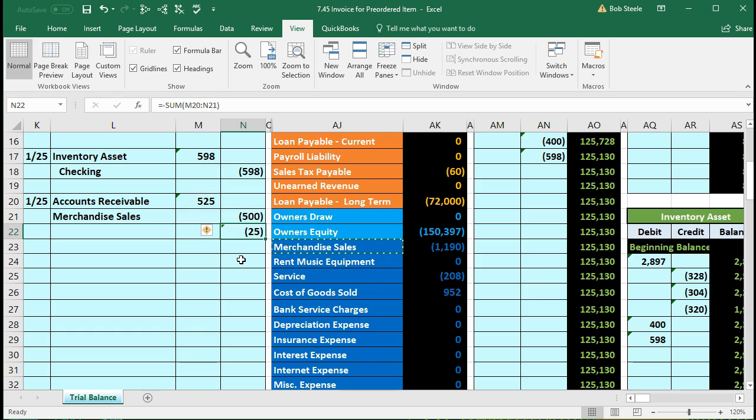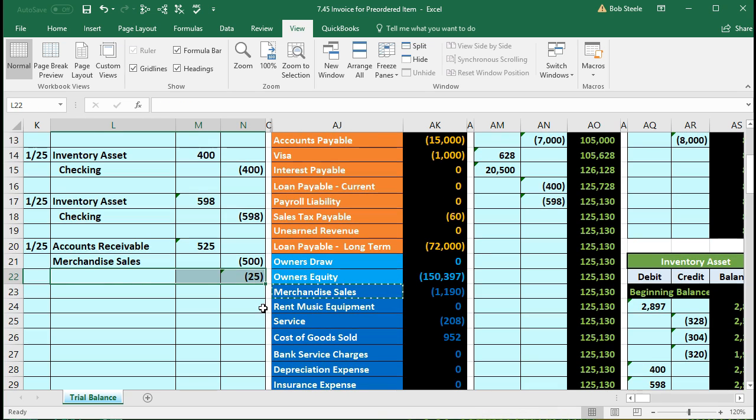So there's a 25. You could just put a negative 25 to put that in there, but I like that formula because it's useful when you're using long, complicated formulas, it'll just plug that number in. If we highlight the whole thing, then of course we are at 0. Debits minus the credits equals 0. This amount represents what is owed to the state for the sales tax we collected, of this 525, the 25 of it.